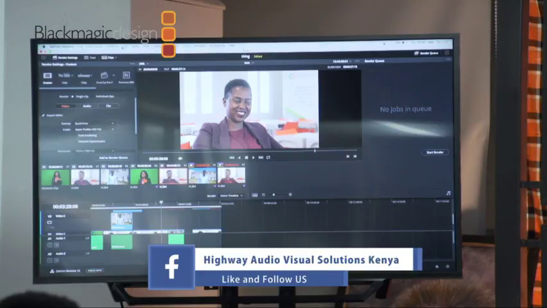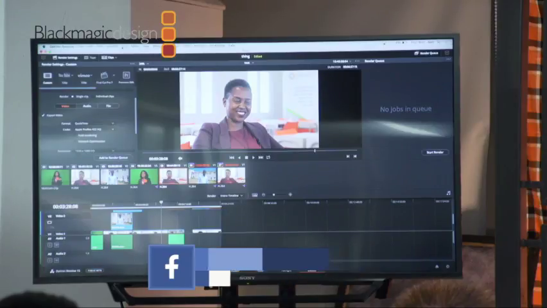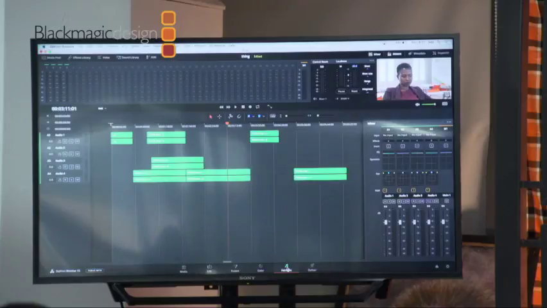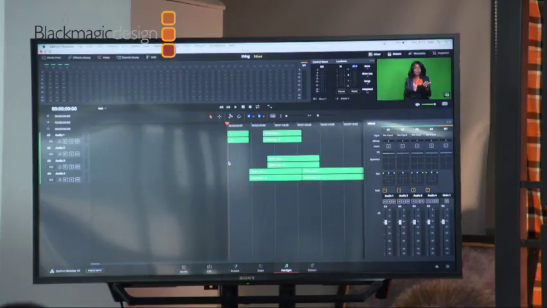This way, I think it allows you to test the waters in a much more approachable manner. A, because of the cost, it's free, and B, because of the way I think they've implemented it. To make something as simple as this and be as accessible as this takes an incredible amount of work. And so my hats go off to how these guys have managed to pull this off. My one thing that I wish they would do is, when you go to the Fairlight page, the way that scrubs underneath, I want that for everything. Because I think from working in that method, I wouldn't want it any other way.